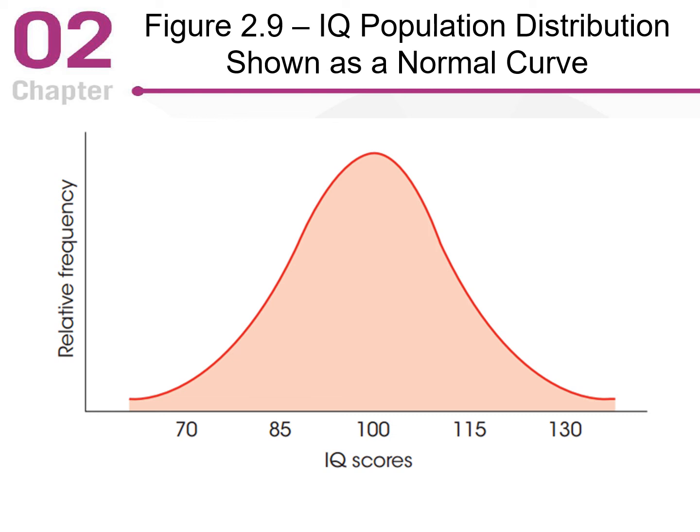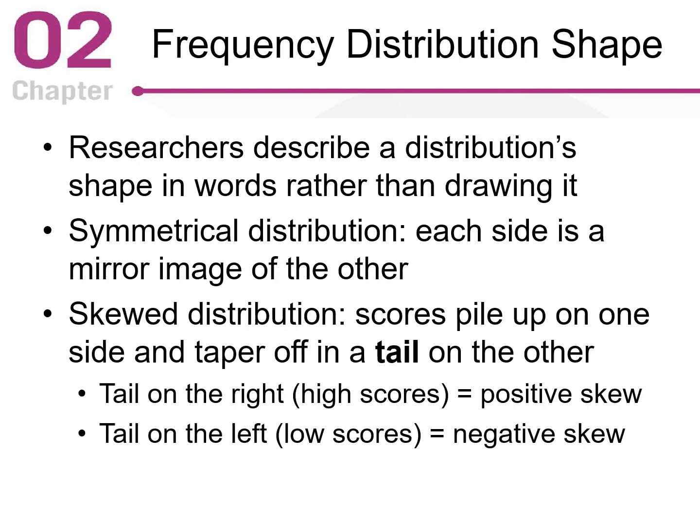But most people are in the middle. So within one standard deviation of the mean, which here is 100, you're going to have about 68% of the entire population. And we're going to talk more about this when we get to the Z-score chapter. As you saw, the normal curve is symmetrical. The majority of scores are in the middle. We know that in the normal curve, the mean, the median, and the mode are the same, which we'll talk about in the chapters to come.